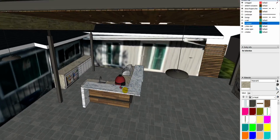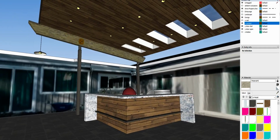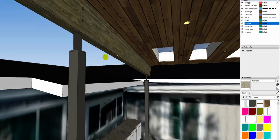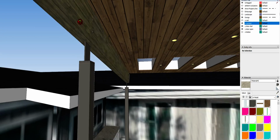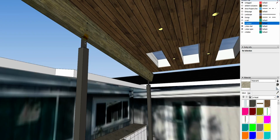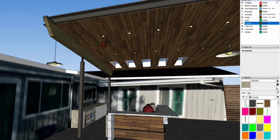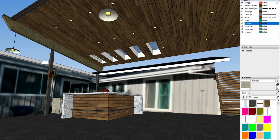Also, given that we are going a bit heavier on the steel, I'm going to recommend some small revisions to the structural engineer for how we detail the top of the post here. This now steel post, I want to come up to a very thin blade that will pierce the underside of the glulam and get bolted through, looking very minimal, but keeping the glulam floating above the post. I don't know if this is going to work structurally. I'll need to work with the engineers to make that happen. But I think it's great to have this steel here.